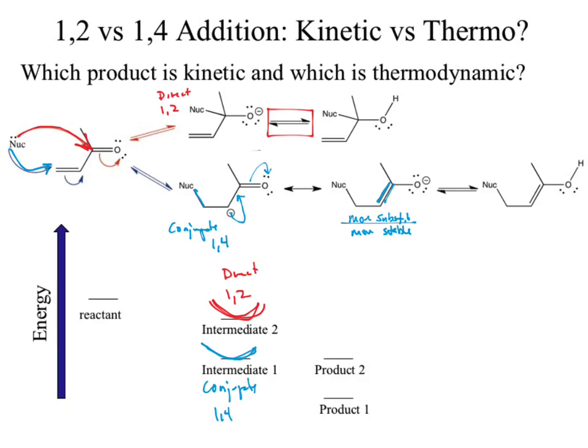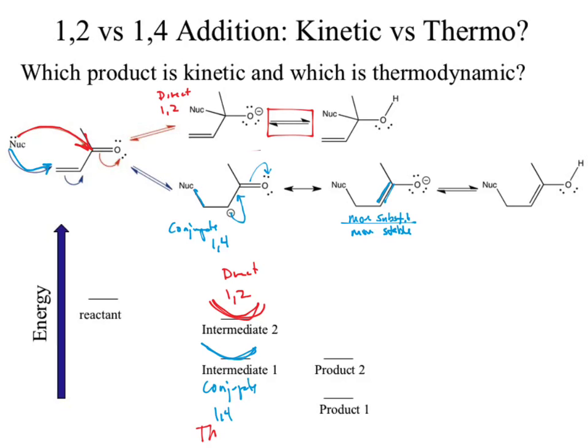What could we label? The kinetic is all about speed. What determines how fast a reaction goes? The activation energy. If there's no activation energy drawn on this yet, I can't make that interpretation. What is thermodynamic dependent on? The lowest energy product. In this step, do I have a low energy product already drawn? Yeah, it's literally the one that's the lowest energy in that step. Intermediate 1, which would be our thermodynamic product.